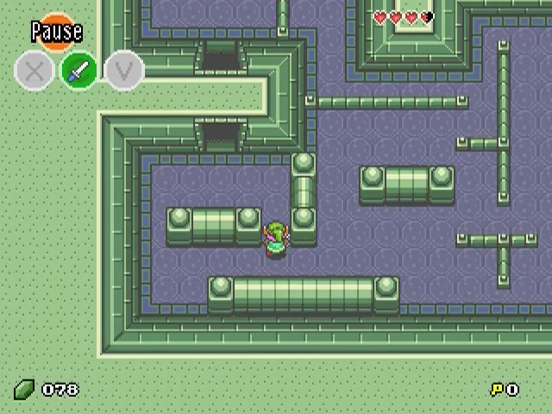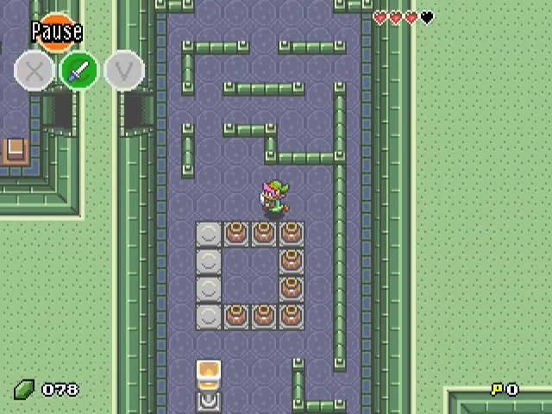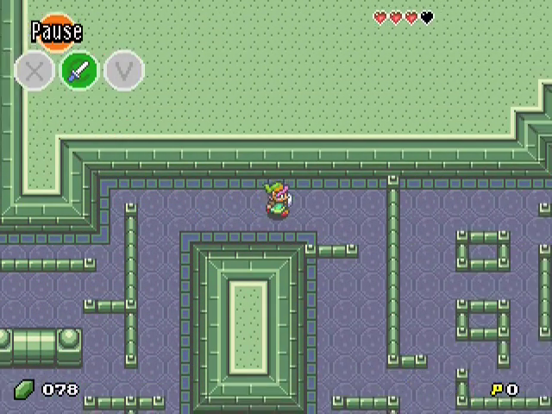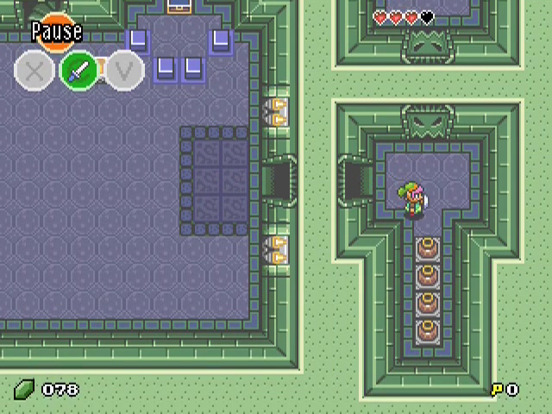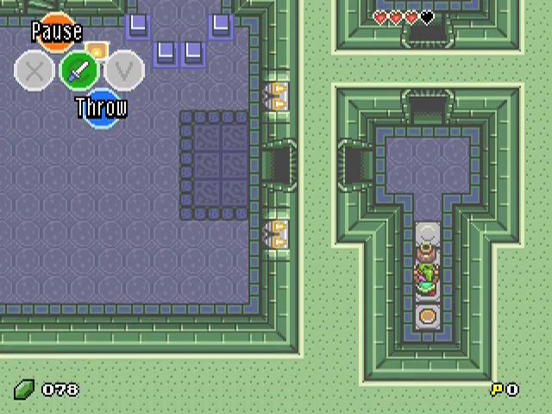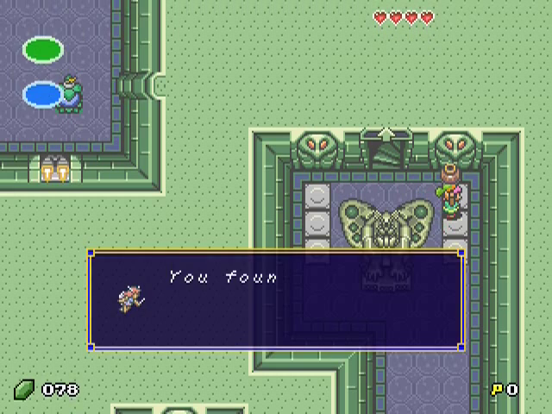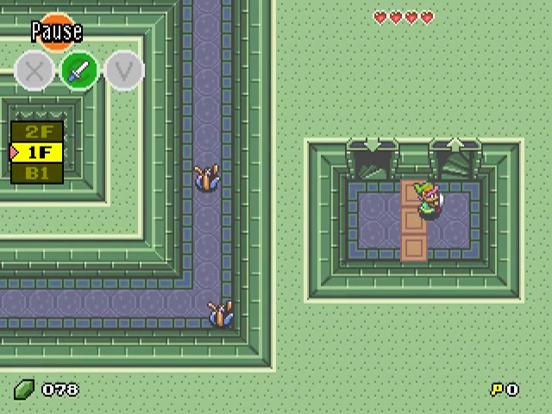Before I continue, I need to invert this again. And you will see why in just a moment. Okay, we have the large key, so we can go here, break all these pots, and find a button to open the next door. Here you have a lot of hearts and fairies, a fairy actually. Recover health. And that's why we needed to invert the blocks.